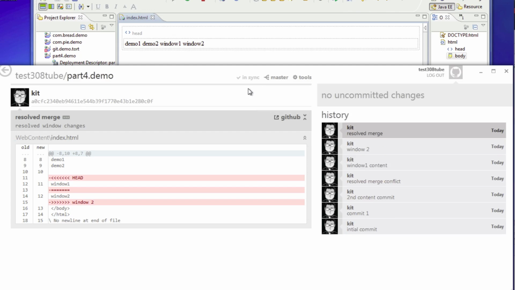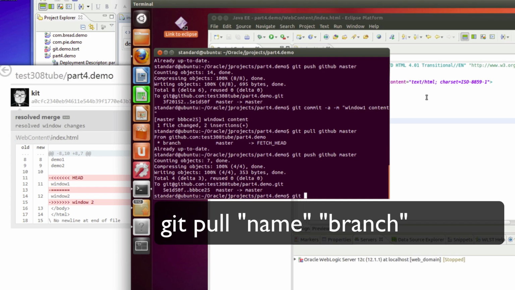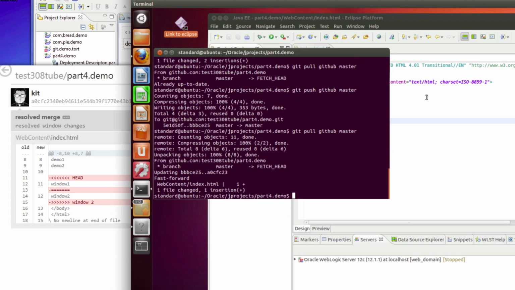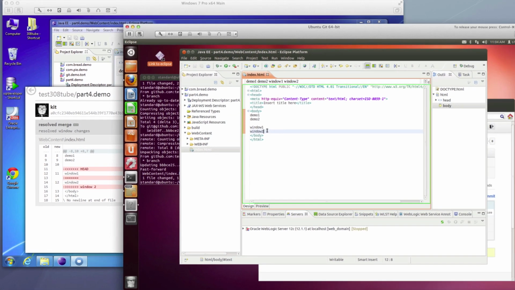And we'll just wait for this to sync up. So now this is synced up. And then you can tell the other developers, hey, there was a merge conflict. Can you go ahead and do a pull? And everything should be fine. So he can do a git pull GitHub master. So now if he comes in here, you'll notice that the resolve commit gets pulled down and he now sees the changes, so both of the users are now in sync.